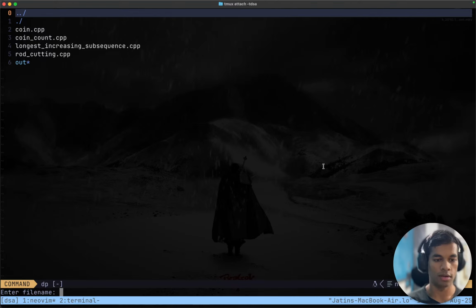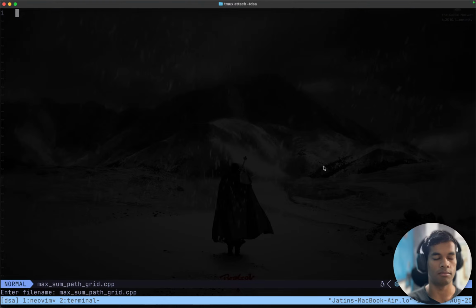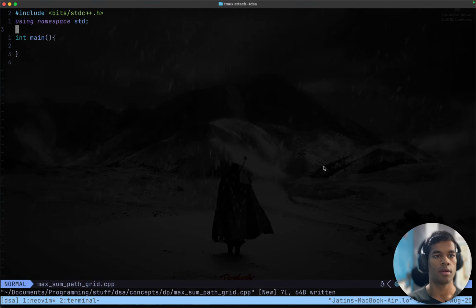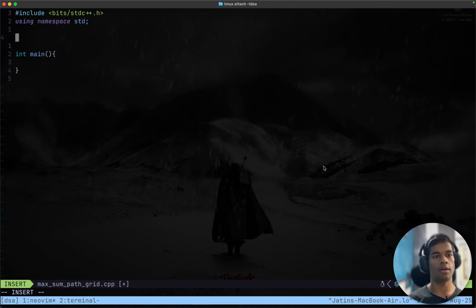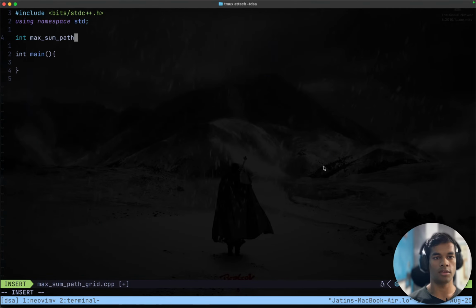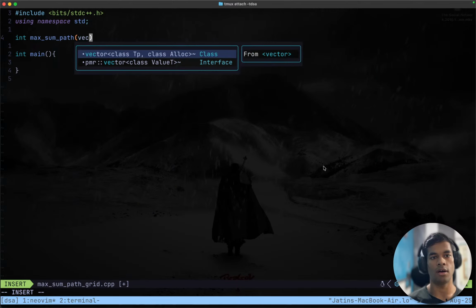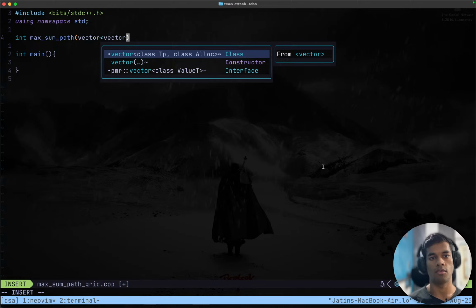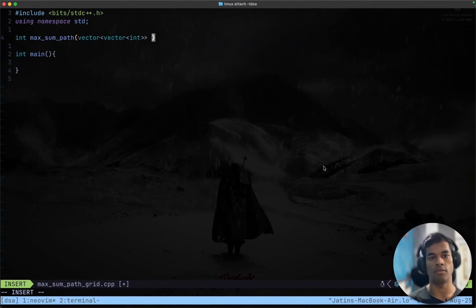But before that, maxSumPath, grid, that is a right name. Now, this will return an integer, max sum path, and it takes in a vector, which is a vector of integer. We will call it grid.